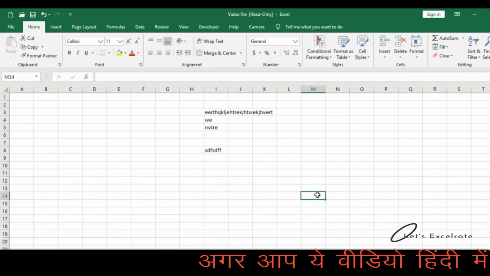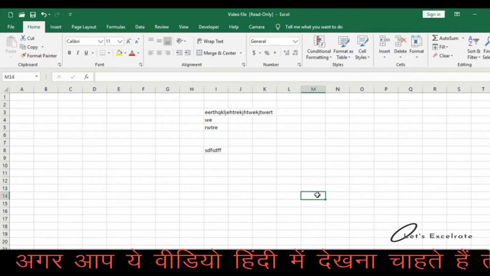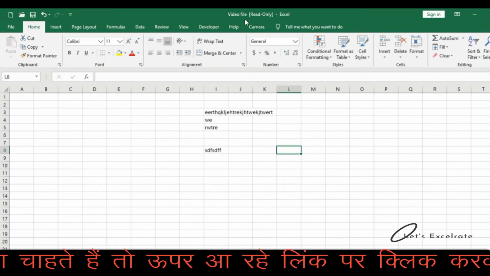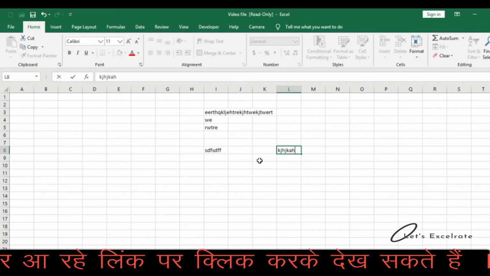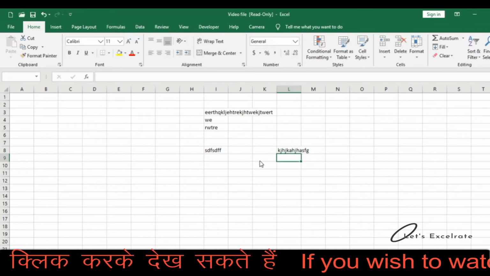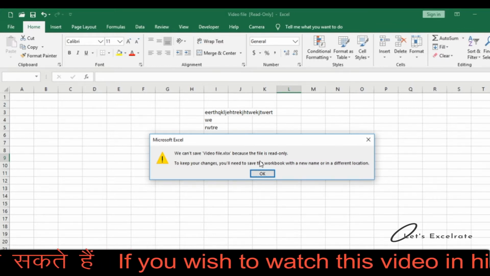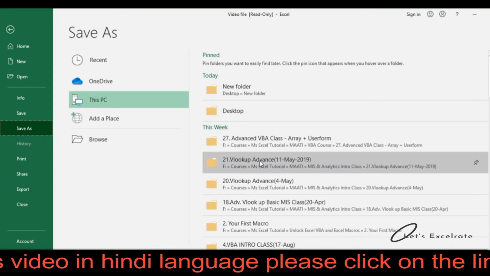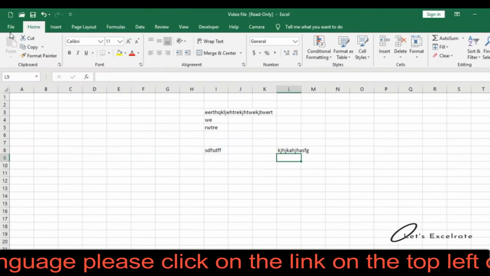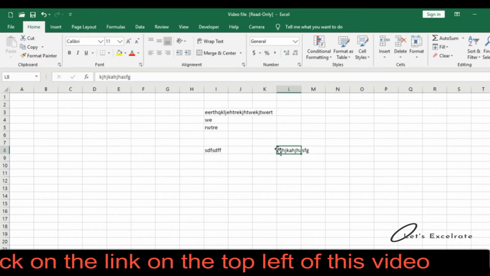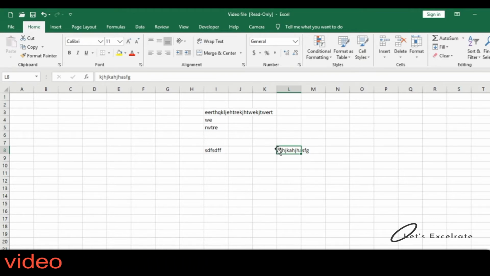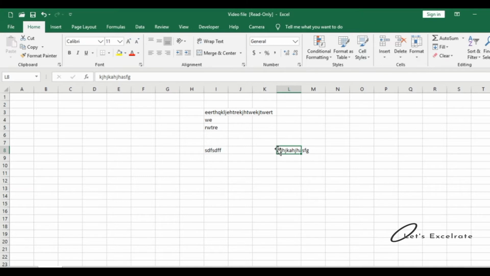Suppose this is the file that we do not want anyone to make changes to, and I'm the user who just got this file. When I open it I see this read only option, and whenever I make changes and press Control S, it shows this error message. If I want to save, I can use Save As, but I cannot save in that particular location. I can only save in my other drive, my own defined location. It will not save in the file that was already there.